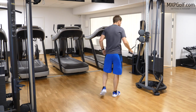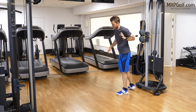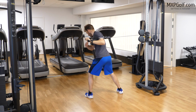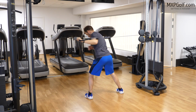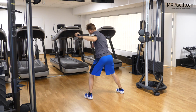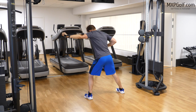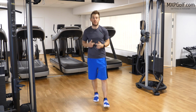So just for you to see, the back towards the cable cross, the arm the furthest away from me is taking this cable behind me, and from here it's pulling me towards the cable cross and then pushing away. So I'm rotating that spine, but at the same time getting that push through my body. 2 more. Beautiful.